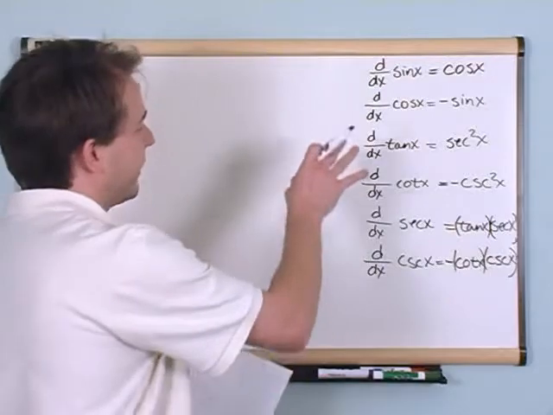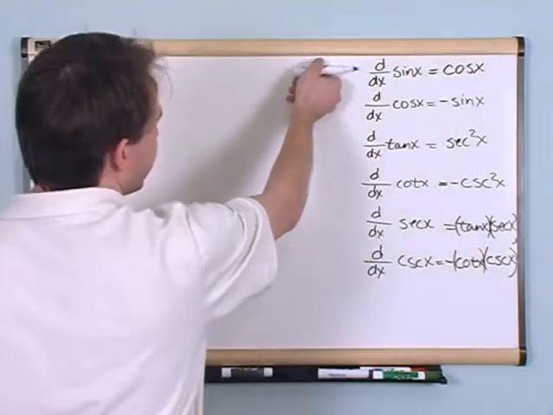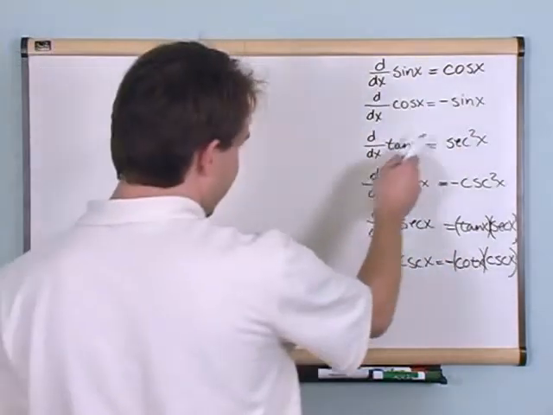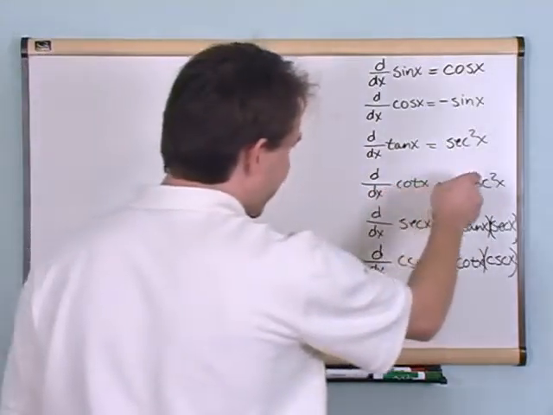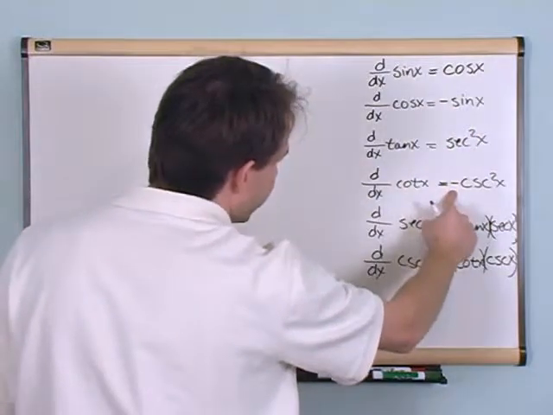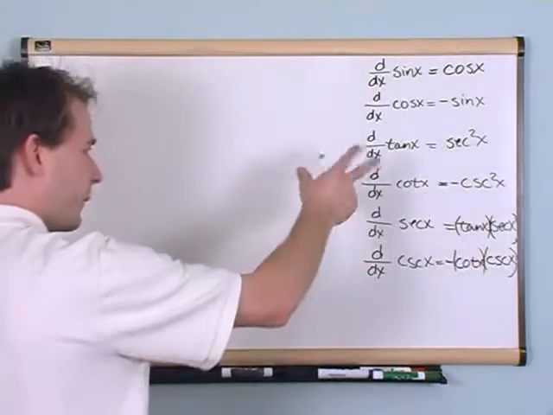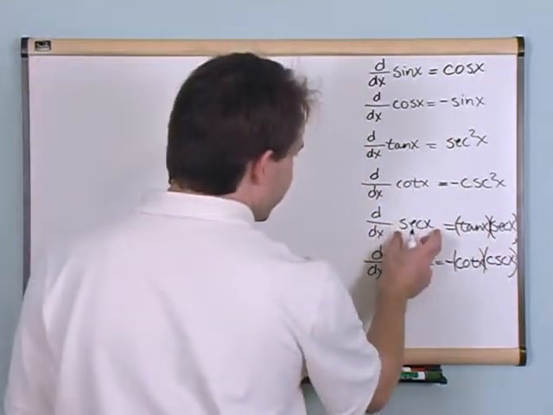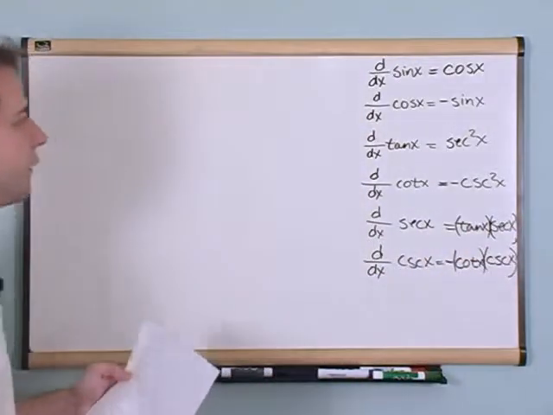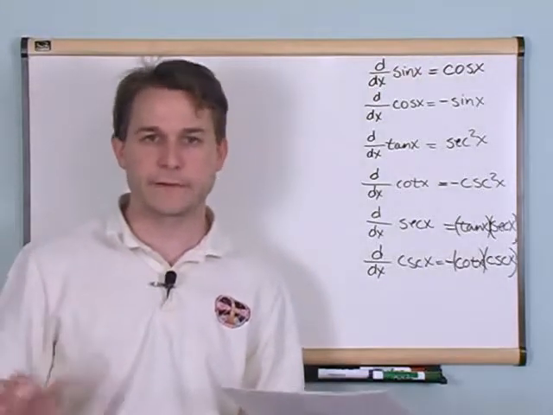There is a little bit of symmetry here that you'll see, and you can kind of just see it by reading. Derivative of sine is cosine. Derivative of cosine is negative sine. Derivative of tangent is secant squared. Derivative of cotangent is negative cosecant squared. So you see, if you write it in this order, you've got a negative here and a negative here, and you've also got a negative here. And this is secant squared and cosecant squared, so there's a little bit of a symmetry there. Derivative of secant is tangent times secant. Cosecant is negative cotangent times cosecant. So if you say this list about 10 times, you'll start to just remember it.